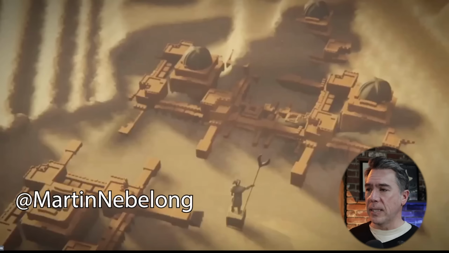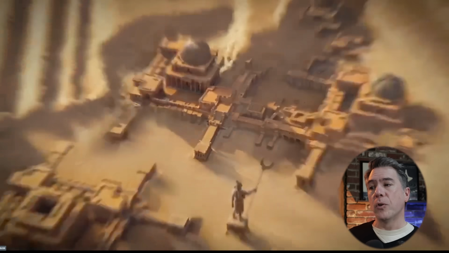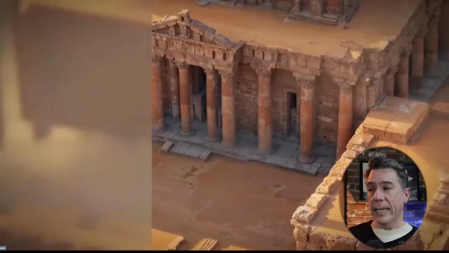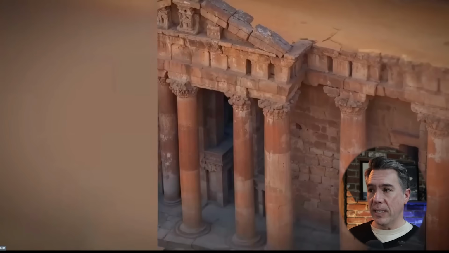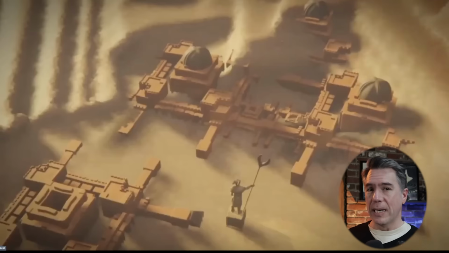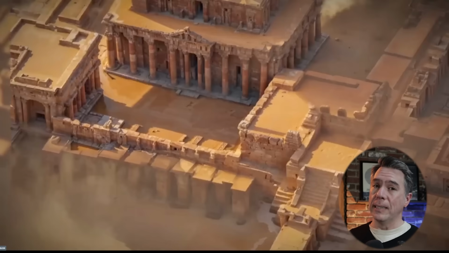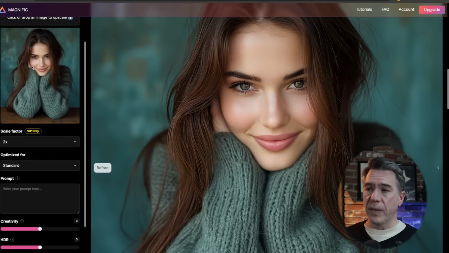Another cool and creative example from Martin Nebelong. This is a sculpt that he put together in PS5's Dreams. And as you can see, he's alternating back and forth between the resolution of the original image and what Magnific has done to it. I mean, that is pretty insane how closely it ends up zooming in and retaining and creating details. Briefly, the way it works is you will upload an image to Magnific, obviously.